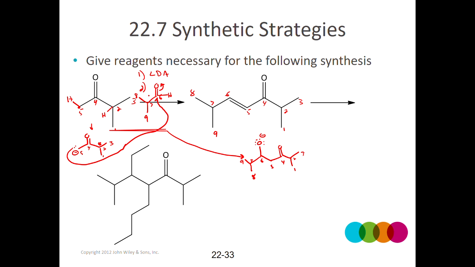So after I add that electrophile for the enolate to attack, the third thing I would do here is add some H3O plus and heat. Because what I can see is I'm making this pi bond between 6 and 5. That means I need to make this oxygen a leaving group. So the heat will help drive that forward by entropy. The oxygen is going to pick up a proton. It won't be charged anymore. It's going to pick up another proton, and that will make it positive. And now it's a great leaving group, so it will leave.